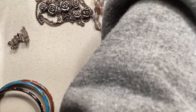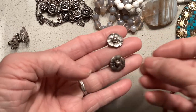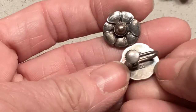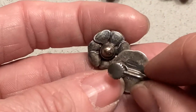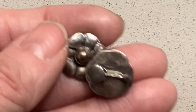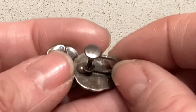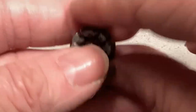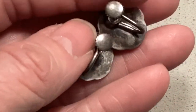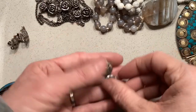Another pair of vintage sterling silver earrings that I picked up — very pretty. Also sterling silver, marked right there. It says 'sterling something,' and then it's got a number down there, something 36. I don't know what the significance of the 36 is, but they are definitely sterling and pretty. Cute little vintage earrings.